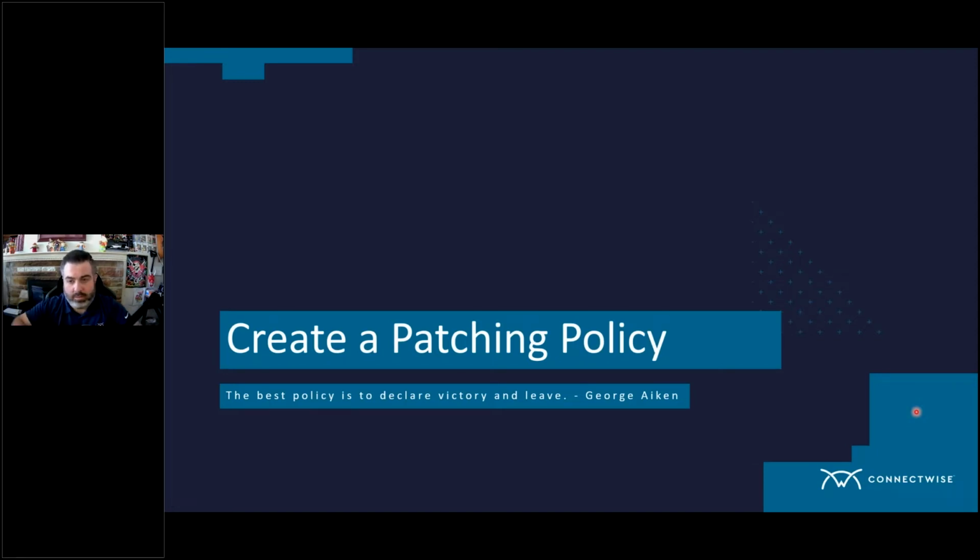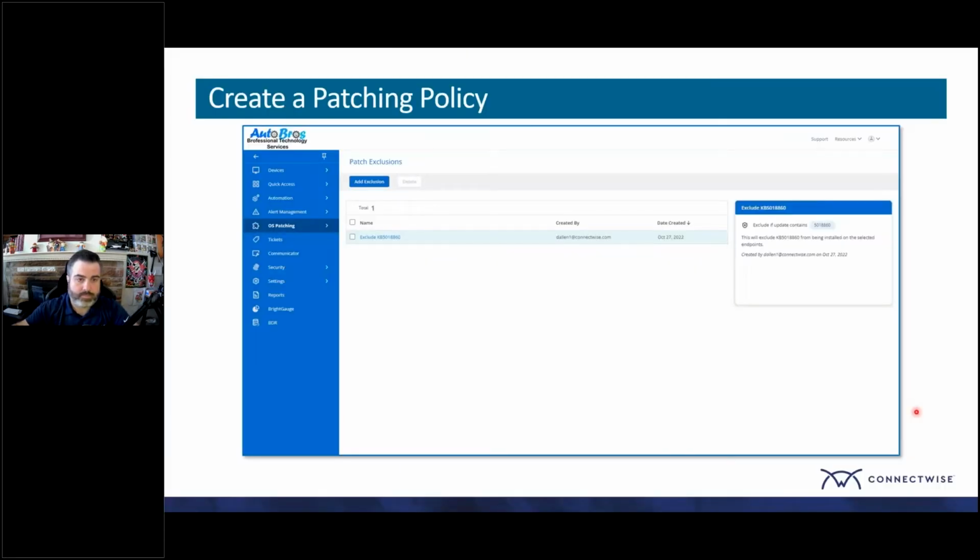So moving on from our patch exclusions page, we're going to navigate down to settings and open up the policies page.